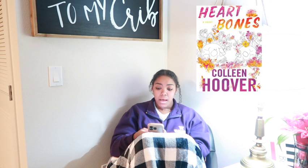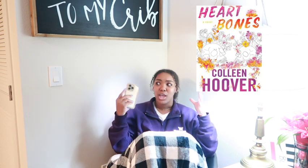Then I read Heartbones — a cute, young, romantic kind of book. I gave it five stars. It takes place on the beach and it's about a very unexpected love romance — that summer fling, summer love type of story with a blended family situation. It could have been predictable had I been paying more attention, but I wasn't, and I'm thankful for that, because it was just very sweet. Definitely worth the read.